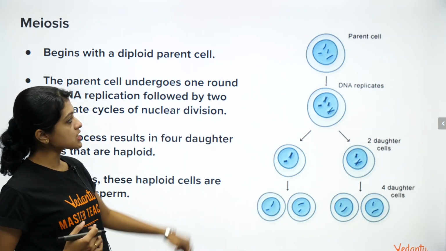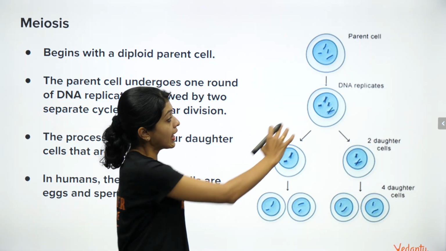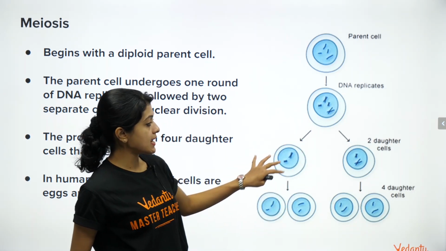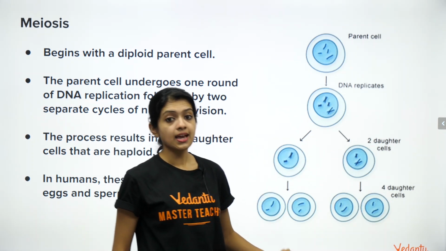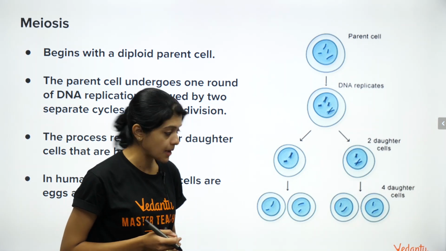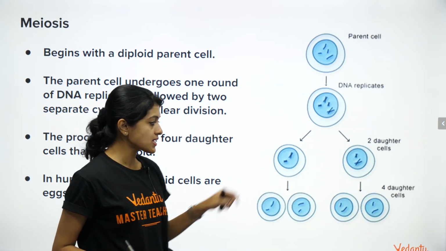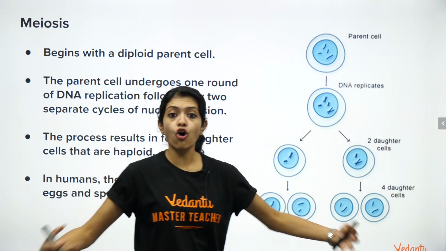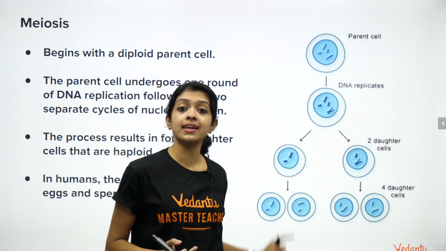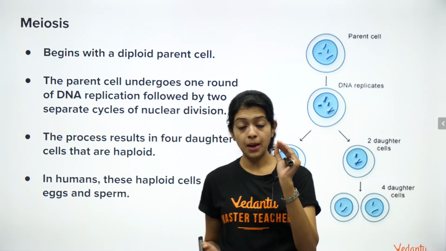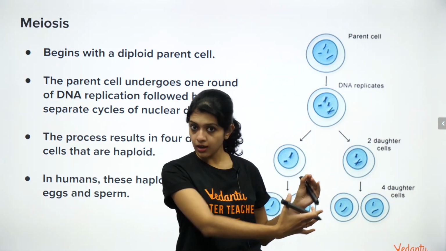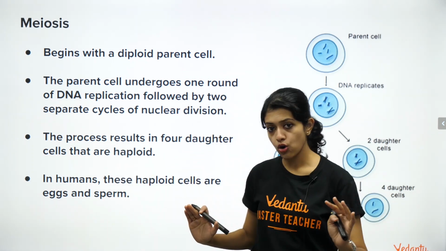So again, it starts with the parent diploid cell. It replicates its DNA, and in the first step, it would result in 2 daughter cells. And after that, there is one more additional step wherein that further divides into a total of 4 daughter cells. Okay, this is only an outline of meiosis. I'm repeating this. There are a lot more finer details coming along. Okay, understand this for now.